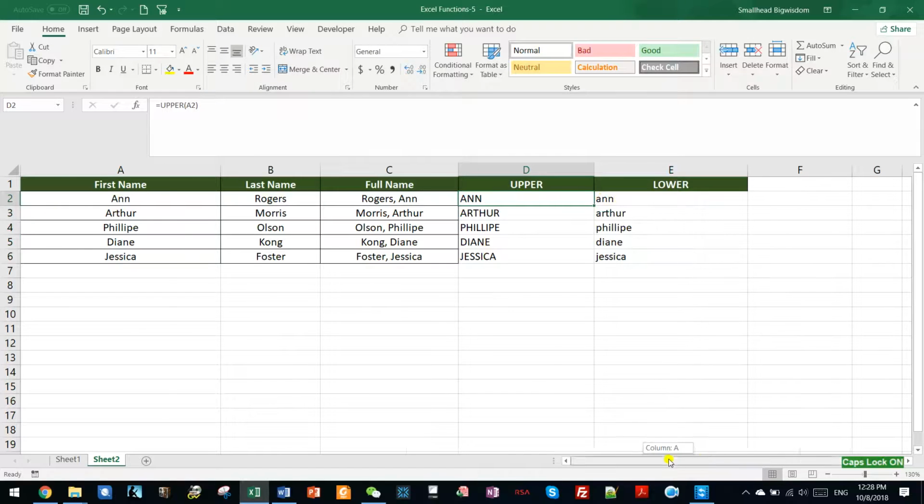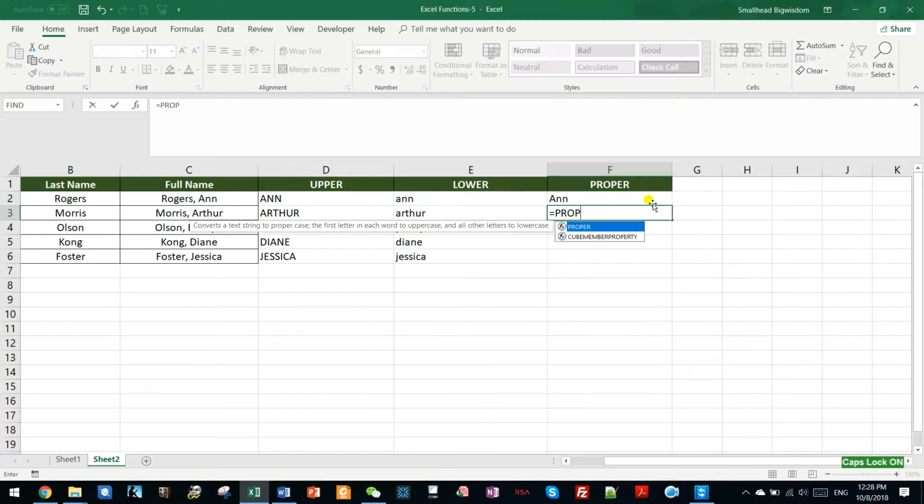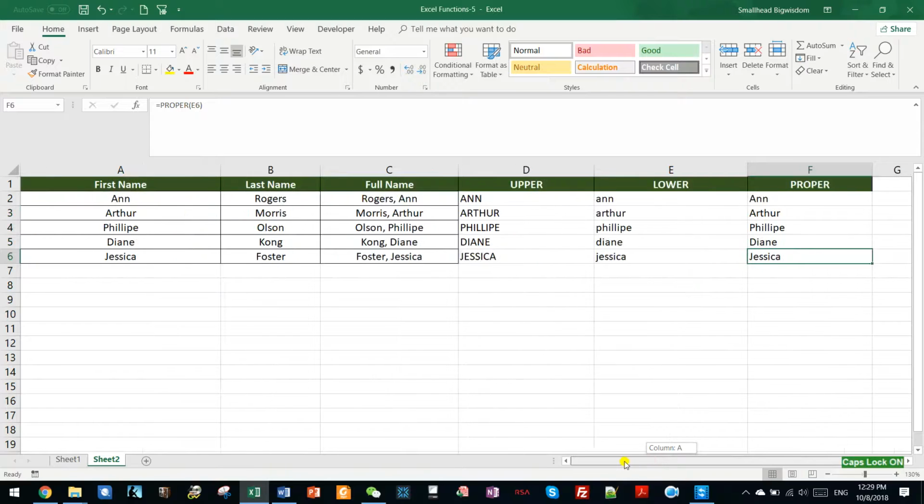Fairly easy, isn't it? So now the third easy one is the function called PROPER. PROPER just capitalizes the initial letter, so equal PROPER, tab. I want this to capitalize the letter A. Here it is. And for the rest, let's do another one: PROPER, tab to put the parentheses, click on the text that I want to change and hit enter. Arthur. And I can copy to the rest of the cells. Double click. So these are three useful functions. For instance, if you have many records, it's very easy to just use these functions to convert.